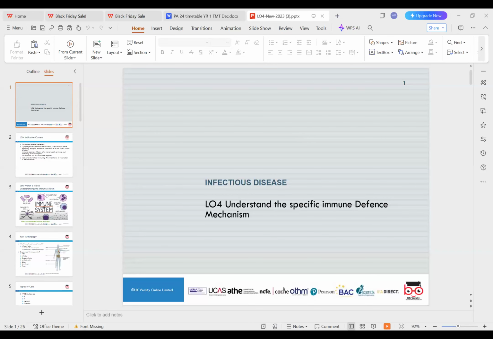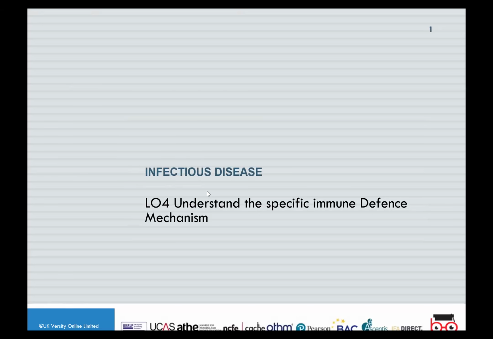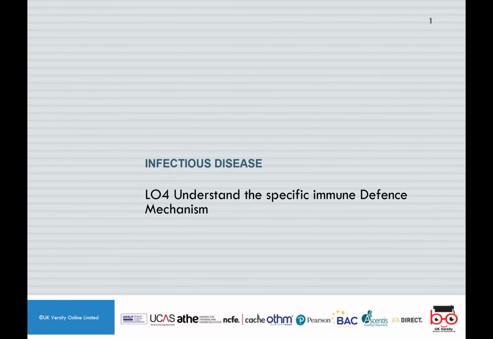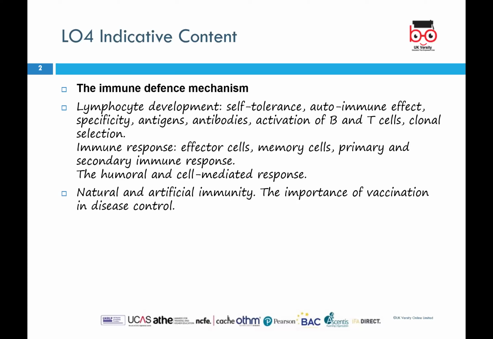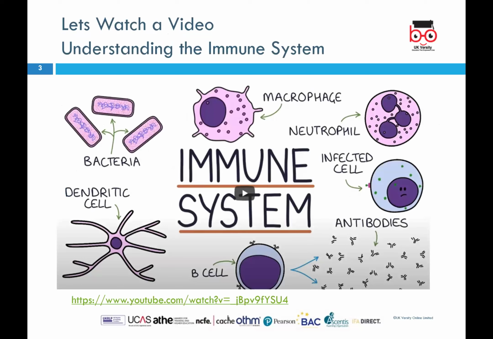Just a quick overview of what we had done earlier in the fourth learning outcome. So it's helpful to just catch up with it. We had tried to understand the specific immune defense mechanism. We have talked about an innate immune response, which is there already, and we've talked about one that is artificial, produced artificially because of certain other agents, such as vaccines.